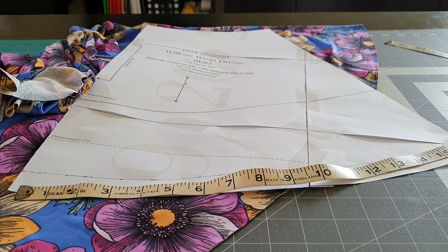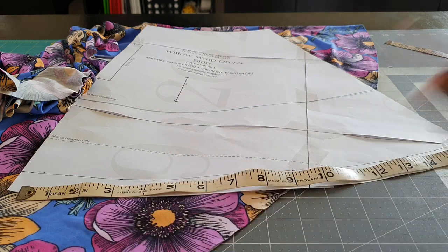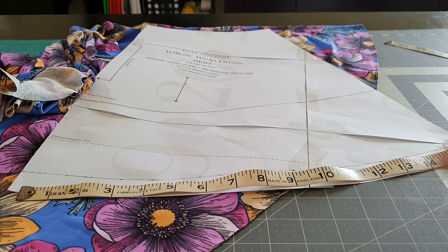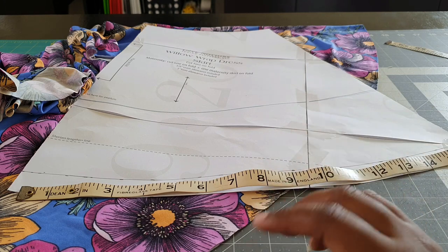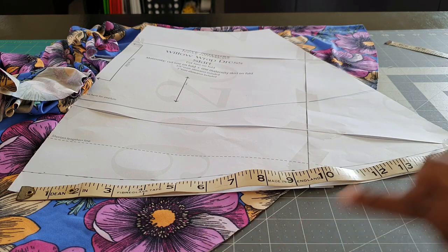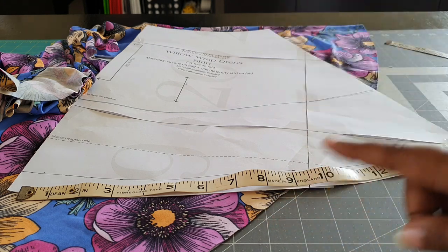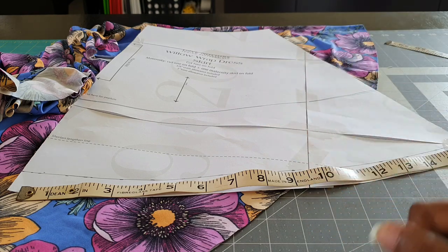So my measurement is 16 and a half. We are going to multiply that by 2, which is 33 inches. So we need 33 inches for the front and another 33 inches for the back. Of course, seam allowances are included, so you will stitch the flounces up at the side at the 3/8 inch, and then it will come back exact to the hem of the skirt. For our circle flounce, we need the inner circumference to be 33 inches.